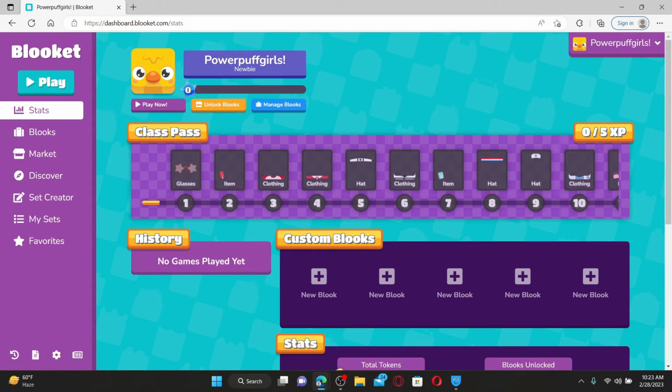This is one of the easiest methods to log into your account, since you won't need to enter the password for your Blooket.com account and you can easily log in using your Google account's credentials.